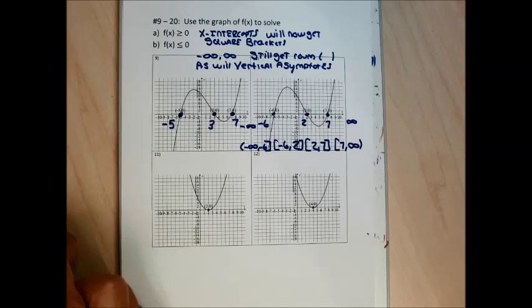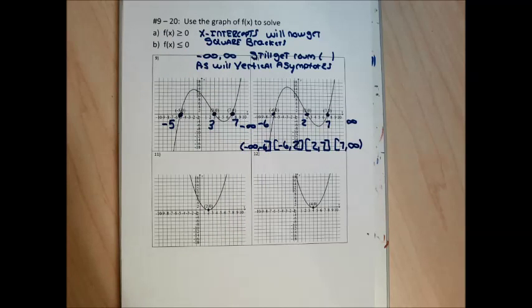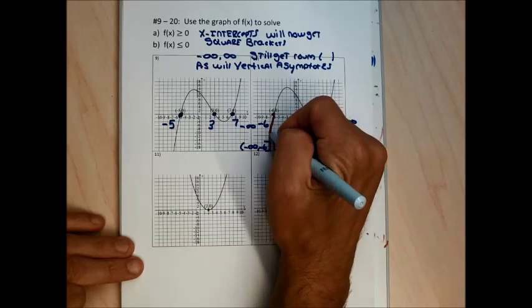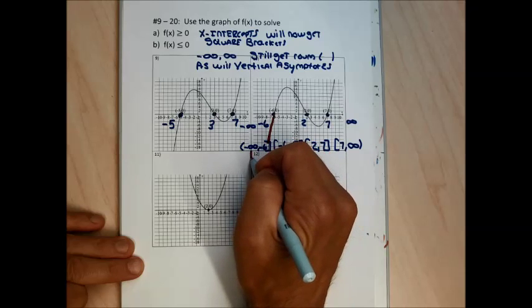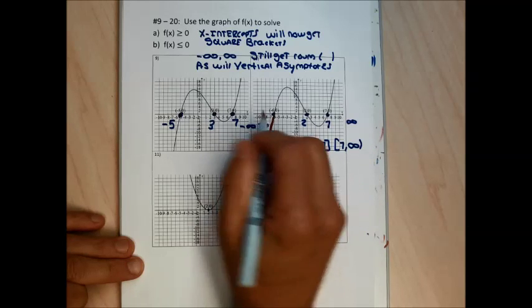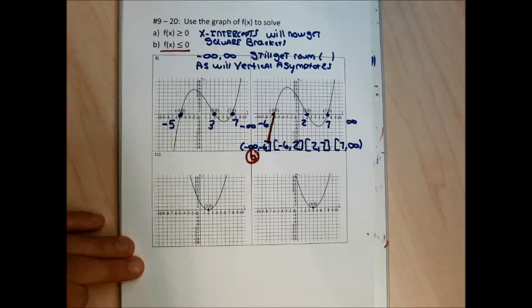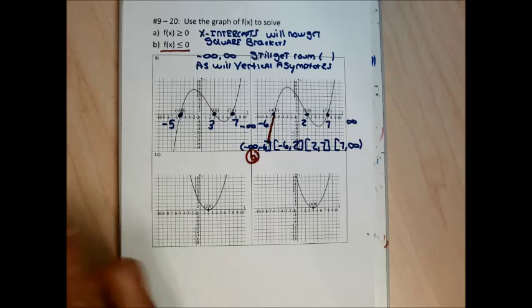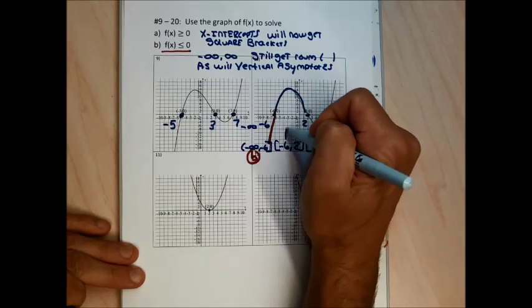So the only difference when you kick up the difficulty and put in or equal to is that then you can't have all round brackets. X-intercepts pick up square brackets. When I go to answer, this first region corresponds to a graph that's beneath the x-axis, so that's going to be part B, because the f of x's are less than 0, beneath the x-axis, or touching the x-axis, equal to 0. The next interval corresponds to this portion of the graph where the y's are positive.